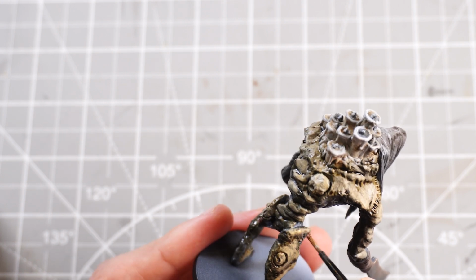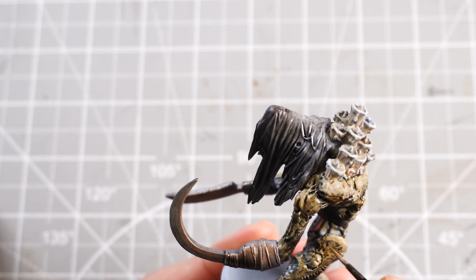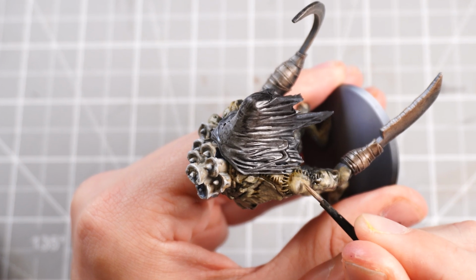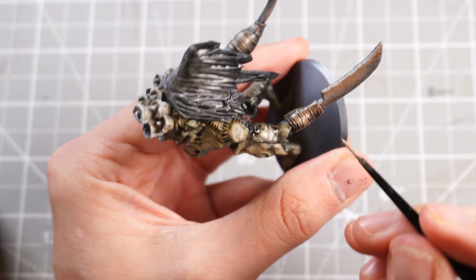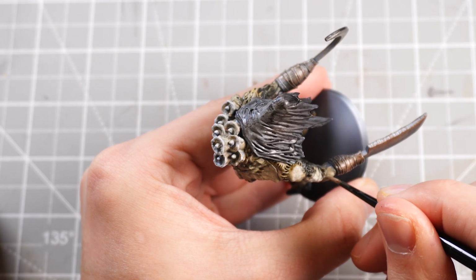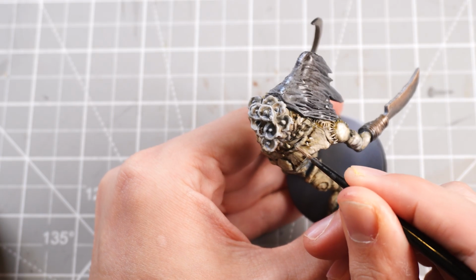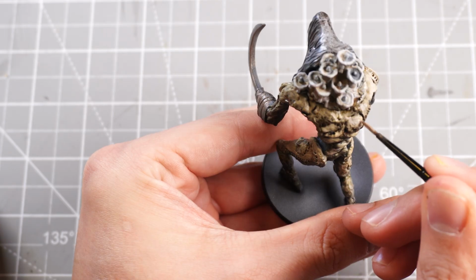Then within the centre of the Morghast Bone, I'm popping some Wraithbone, which is a much brighter version. It's not white, it's quite off-white, but it's bright enough that you can start adding a lot of highlight on top of the bone tone. And then we'll just slowly start accentuating all these highlights that we are building up, and then just blending it between the darker tones.